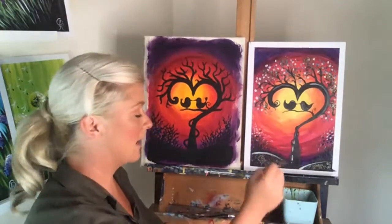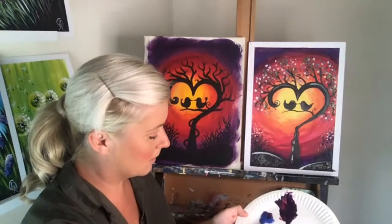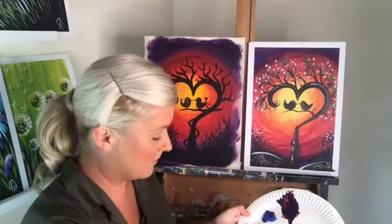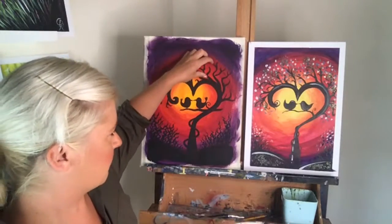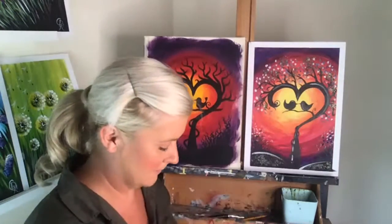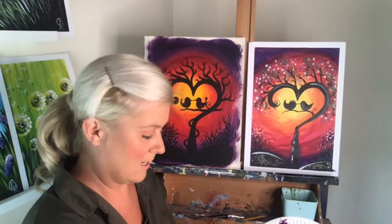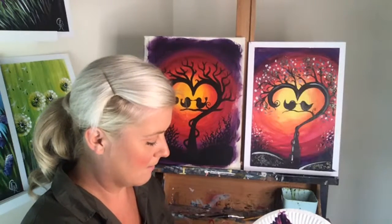So let's go round top brush to mix up this colour. So I want a bit of white and I want to mix a bit of blue with it. Kind of going for a sort of baby blue colour. And the reason I'm going for blue, the method to my madness, is because that blue falls directly pretty much on top of the pink. And blue on pink really pops. So that's why I'm going for blue leaves. Why not blue leaves? You can have green ones if you want, it's just a bit boring. Of course we're gonna have blue leaves on this tree.